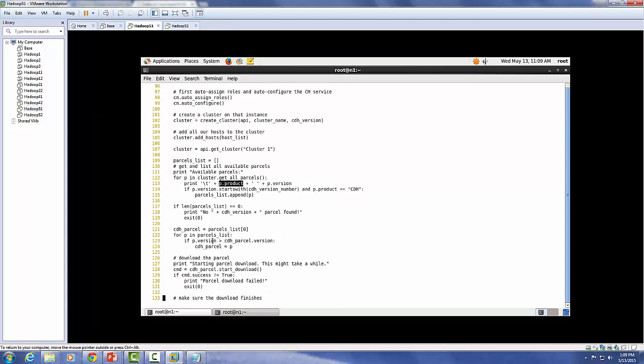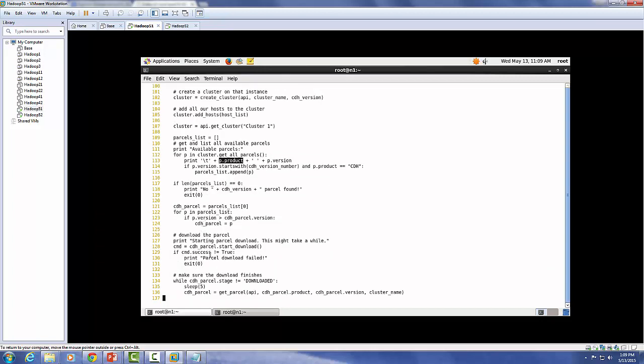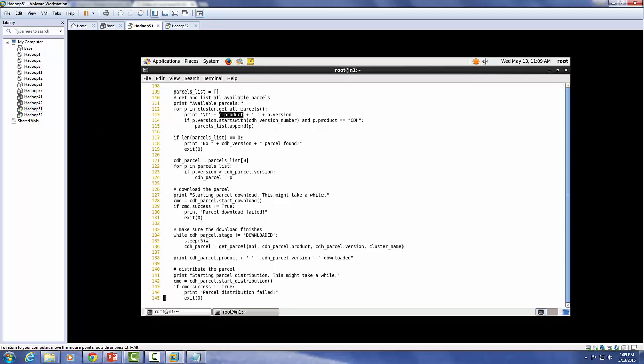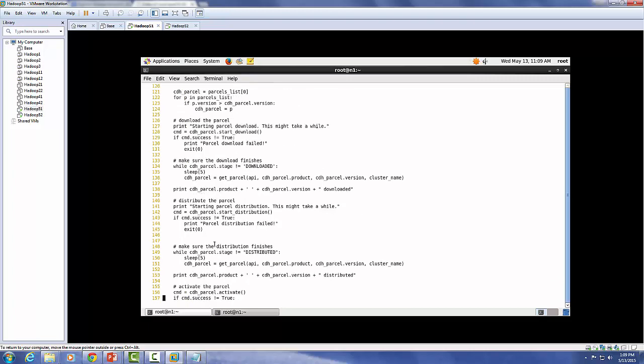With all the version numbers, it will get the latest version. All this takes a lot of time, but what I noticed was it takes a similar amount of time as the web UI, but you don't need to click next, and you don't need to wait for it. It'll do it itself, and you can meanwhile get involved in some other activity. So in that way it saves a lot of time.